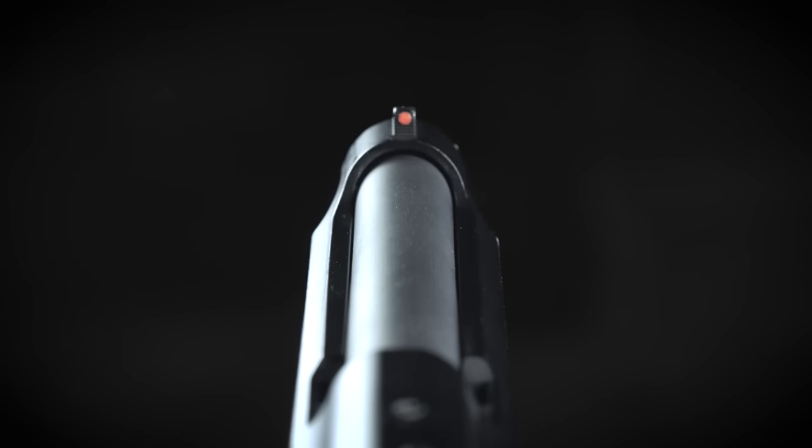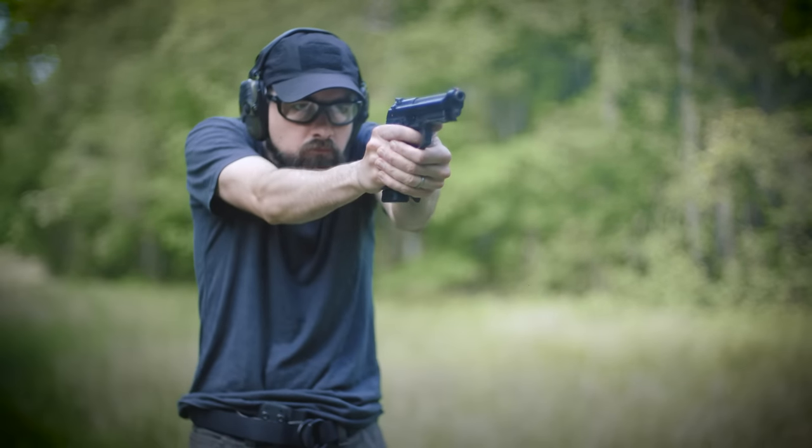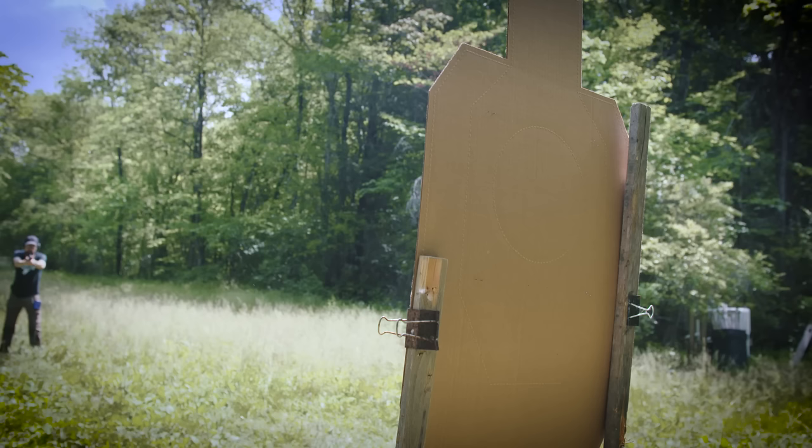Personally, I've come to really like the sights I've got on my full-size Beretta 92G. For the rear sight, it's got a Wilson Combat U-notch and a red fiber optic rod installed in the factory front sight, which is fairly narrow. These sights are quick to use on large close-range targets, and the narrow front sight really helps with precision shots on smaller targets.